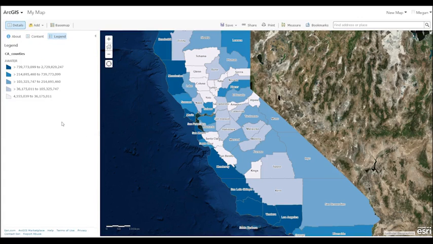Alright, and that concludes this lesson. Let's review what we've learned in this video. First, we learned how to style a location attribute using unique symbols or the same symbol. Then, we learned how to change the overall transparency of a layer as well as the individual fill and outline component of that layer. We also learned how to style a numeric attribute using the color style. We did not go over the size style, but it basically uses the same approach as the color style. And then finally, we learned how to add labels to our map. In my next video, I will show you how to add map notes to your map to highlight certain features.